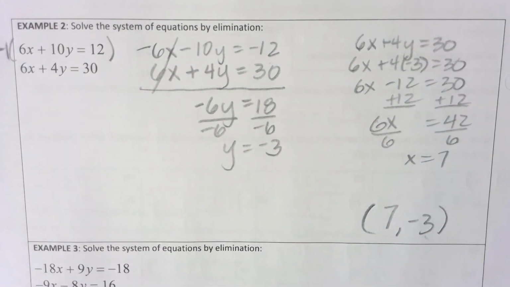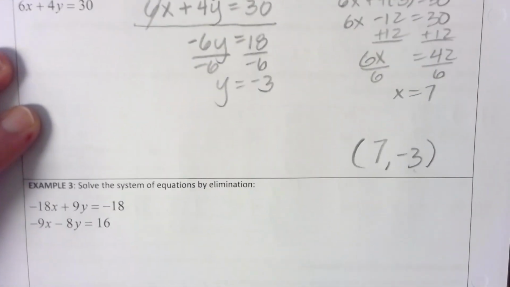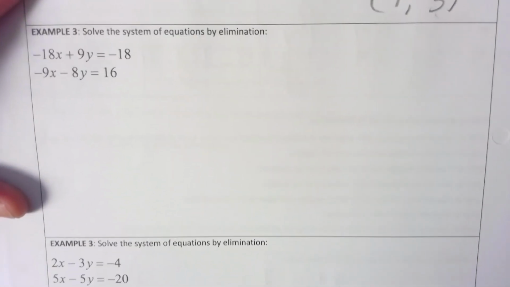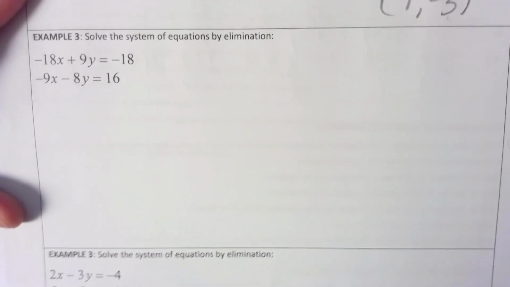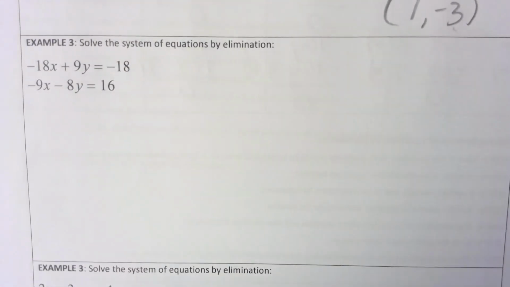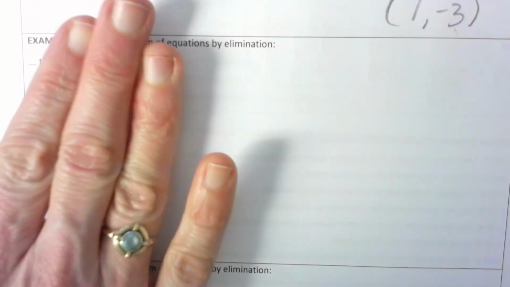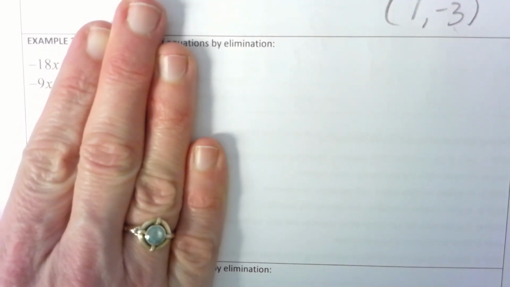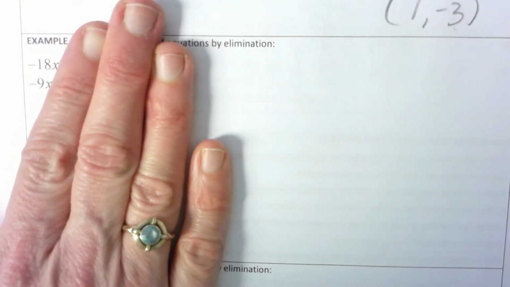All right? Let's take a couple more. If you're going to ask me, I don't know if you're asking me, but I like this method so much better than substitution. I just think it's more elegant or more fun or something. All right, first I'm going to look at variables. I'll look at the x's first. So what I'm seeing here is 18 and negative 18 and negative 9.